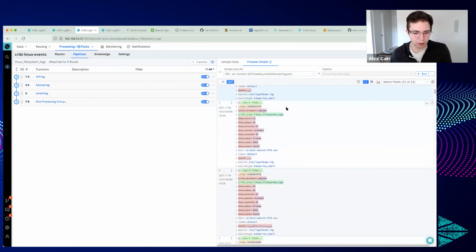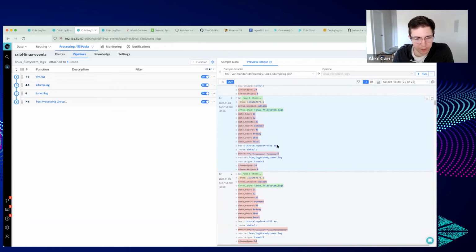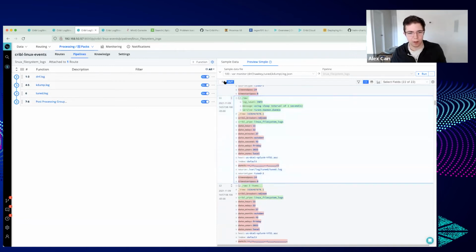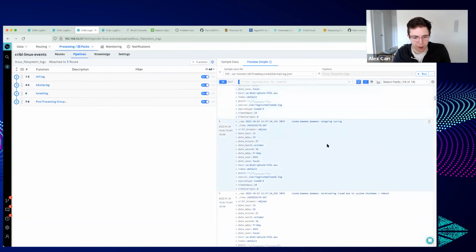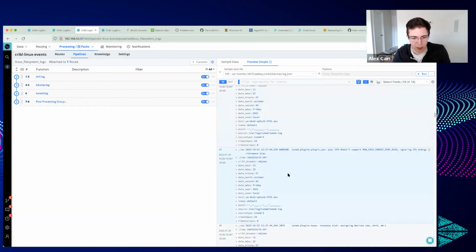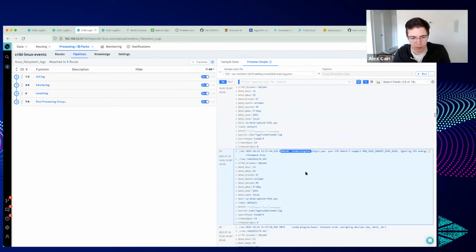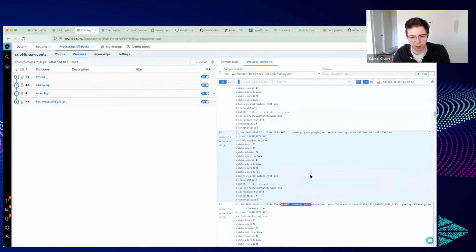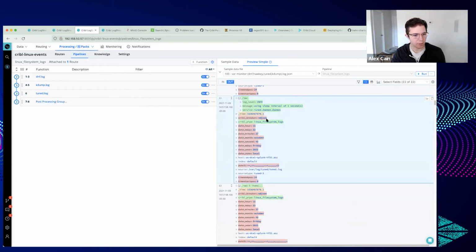If we flip over to a tuned log, here's a tuned log. There's not a whole lot of information coming in from tuned. It is pretty much just stop tuning, tuned daemon terminated. So we pulled out what log level to expect if something is coming in that's not info. Here we get a warning. So we are extracting the log level. There's a couple of debug level. So there is post-processing that could be done in terms of, do you want to keep your debug logs? Do you want to keep info logs? Do you want to route them somewhere specific? That's definitely something you can do, and it's built into the tuned logs.